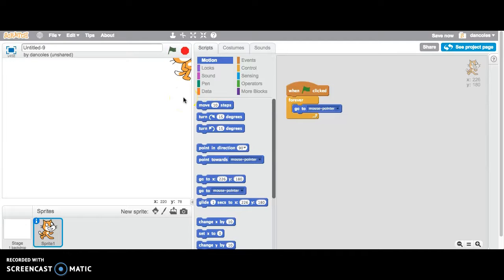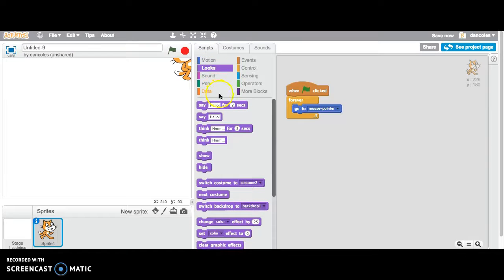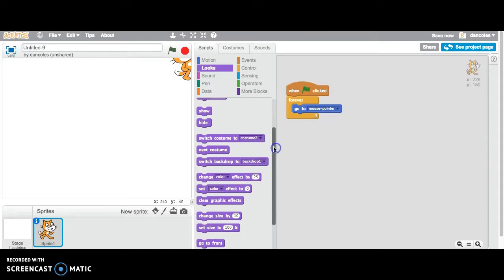The next area that we're going to look at is creating that multicolored cat. If we look in the Looks tab, the Looks section, we can see a number of different options here. And one of them is Change Color Effect by 25. I'm going to pull that one out, put it right underneath the GoToMousePointer.